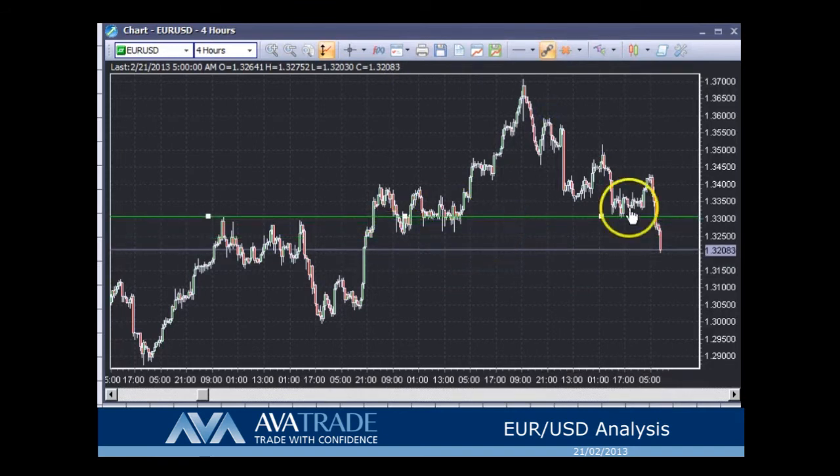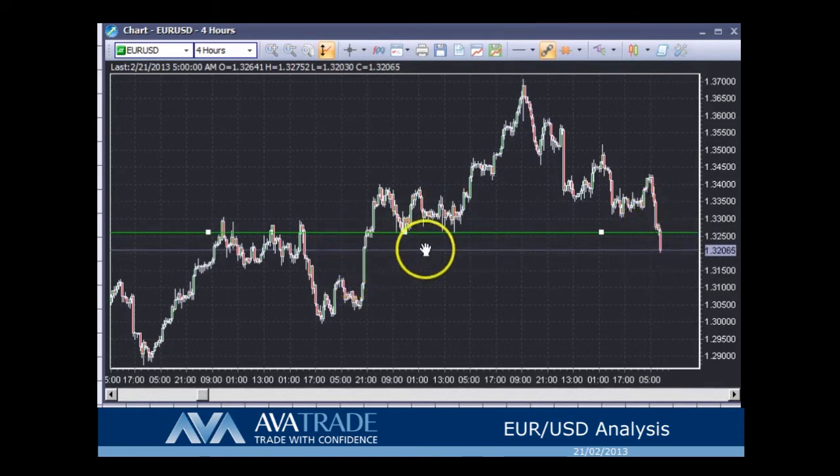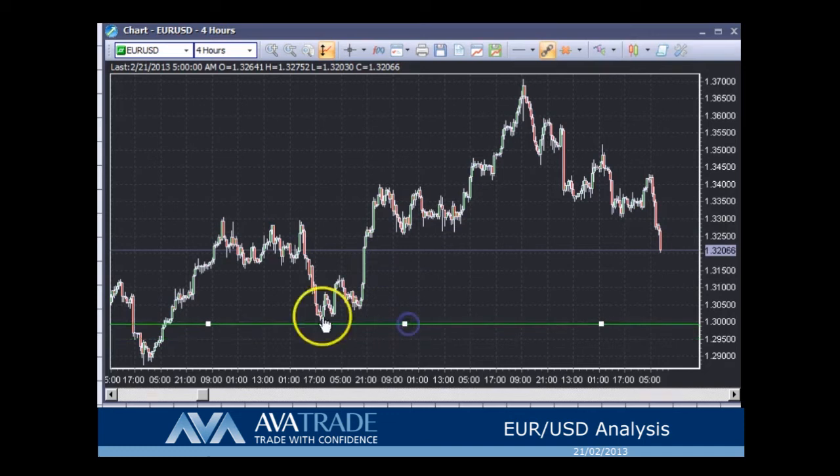The first support was around this level, which was based around here, so it has actually broken that support, and it is heading towards the next support, which could be around this area. If we look around this, we see that the origin of this move was around here, because the real support, where the market fell and couldn't push any further, was done over here, which was based on this support area.